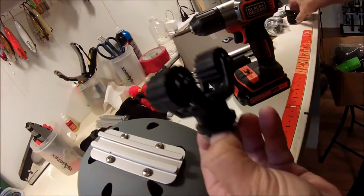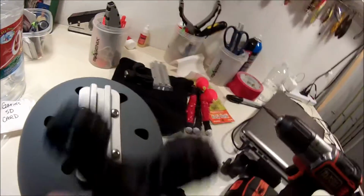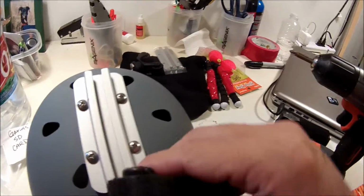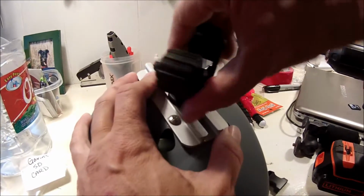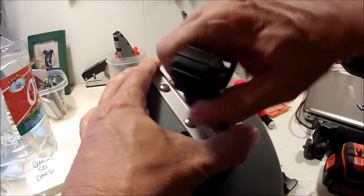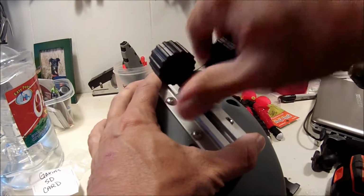All I did, I got a Yakutech rail, I got a Yakutech paddle holder, as you see right here. I just screwed it onto the top of the helmet at a little down angle, slid that on, screwed it on. And it fits, for some reason, perfectly on a contour. So, then you just push the contour down. It fits. This is me putting it on right here.